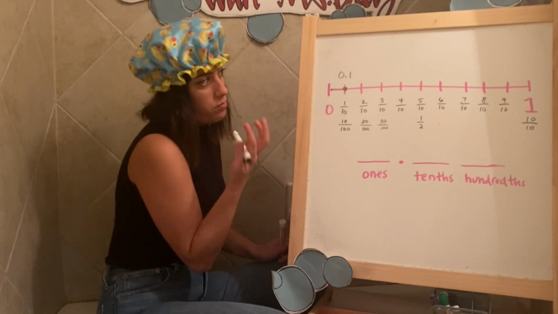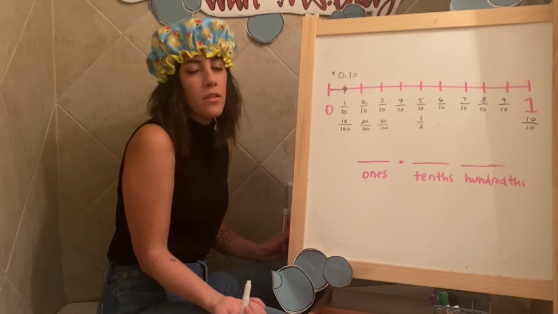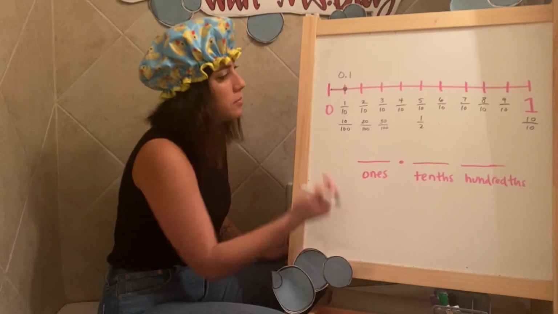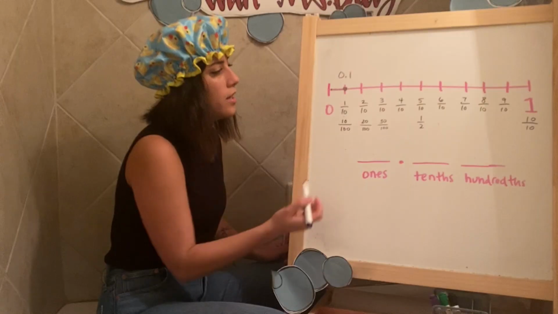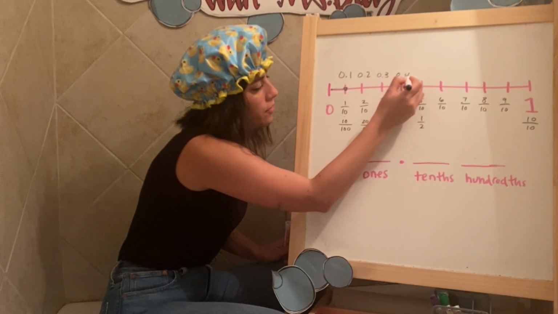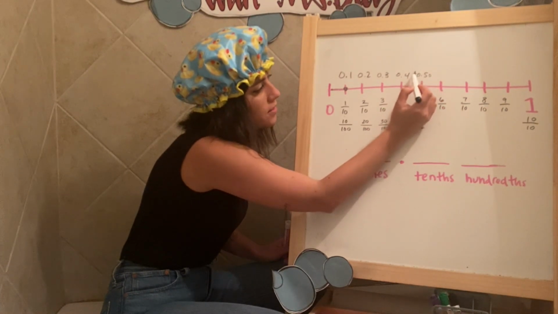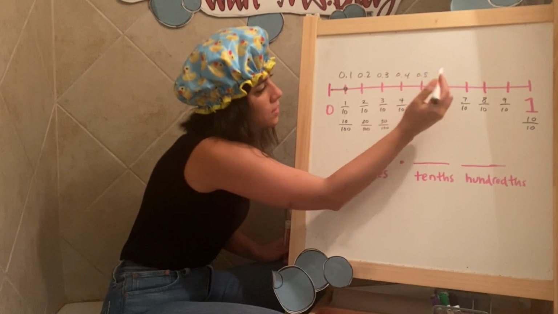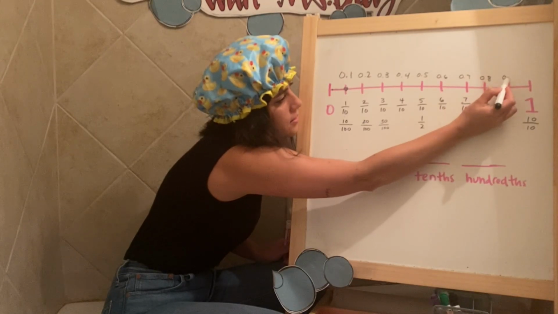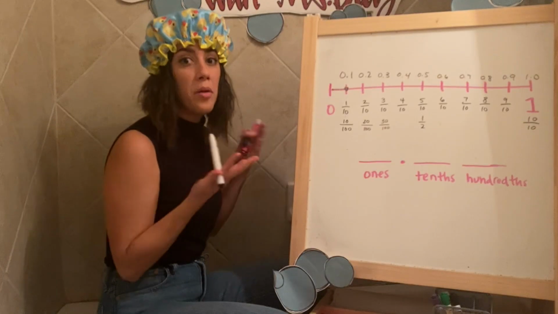Now, why? You could think about it again in money. Could be as if you had 10 cents, having the 0 there is the same thing, okay? And it is in the tenths place next to the decimal. So it is 1/10. This would be 0.2, 0.3, 0.4, 0.5. As you can see, if I were to make that into money, it would look like 50 cents. So yes, continuing, 0.6, 0.7, 0.8, 0.9, and then I would have 1 whole. So 1 whole dollar, 1.0, right?